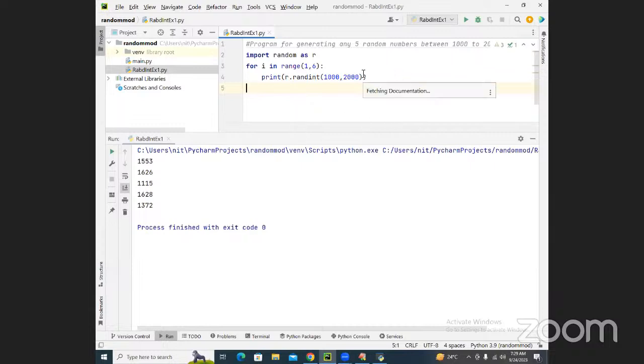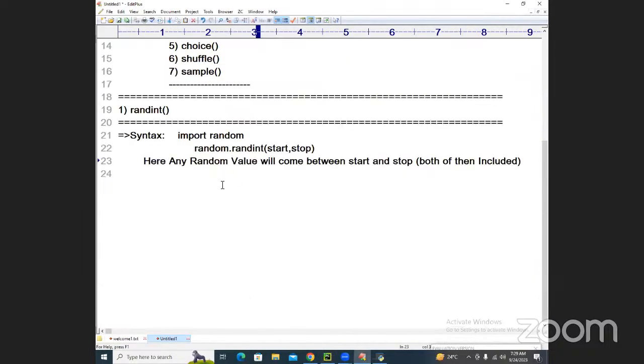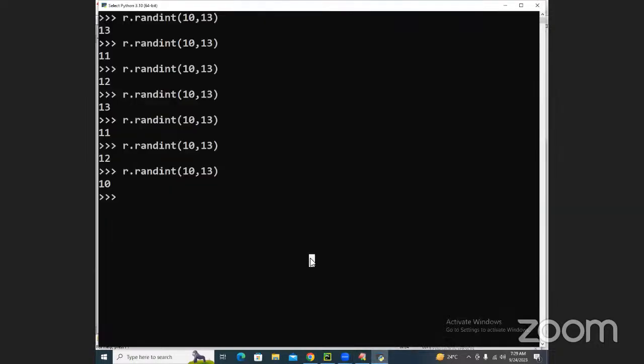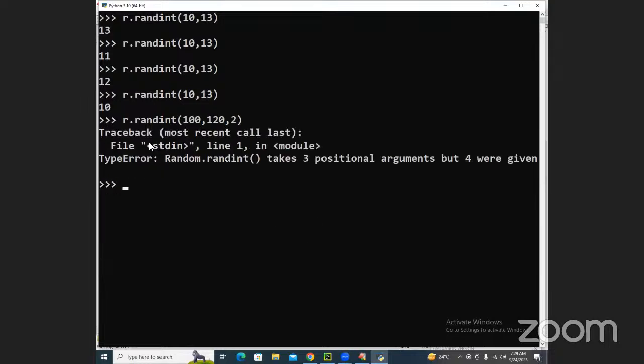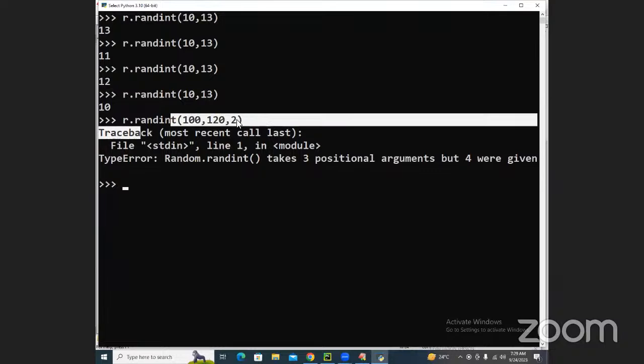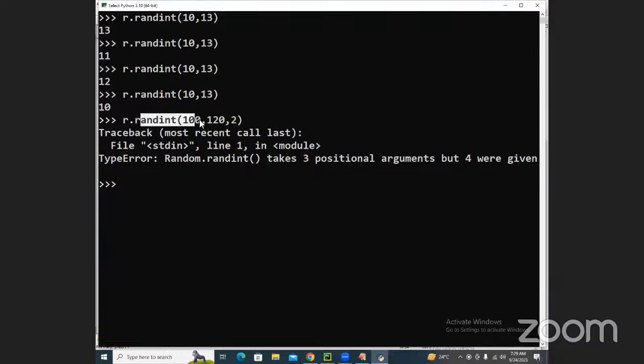So, coming back to the point, this is called a random function. Next, I'm going to take up something else. Here, there is no concept called step. For example, if I write 100, 120, some 2, see that it is not taking. Having the step concept in randint has no meaning.